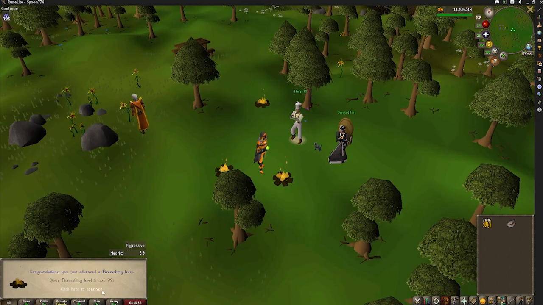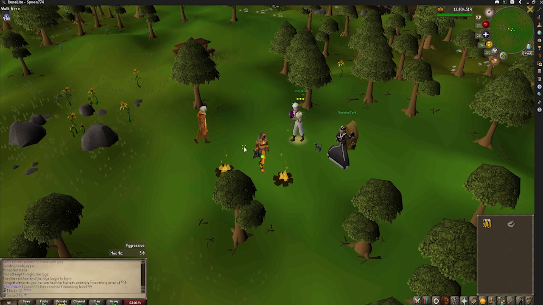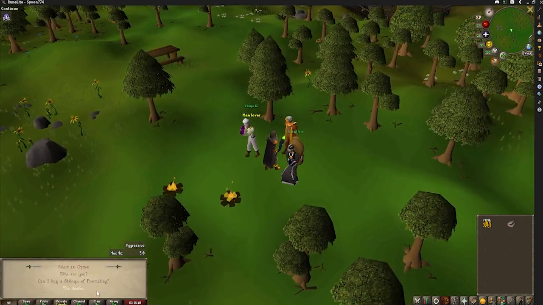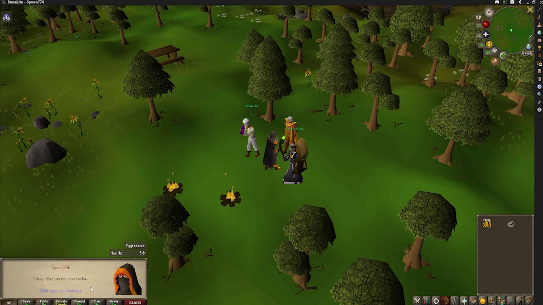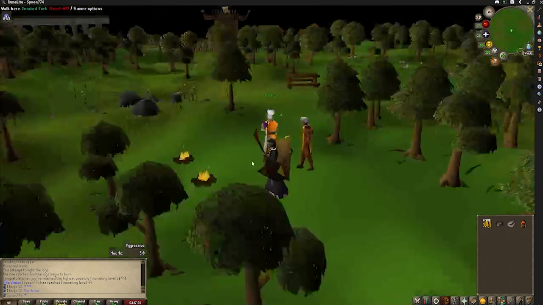Now we have 99 fire making. It's time to pick ourselves up a new cape and be the very first person in our group to get a skill cape on any of our accounts. Very nice, boys. Very nice.